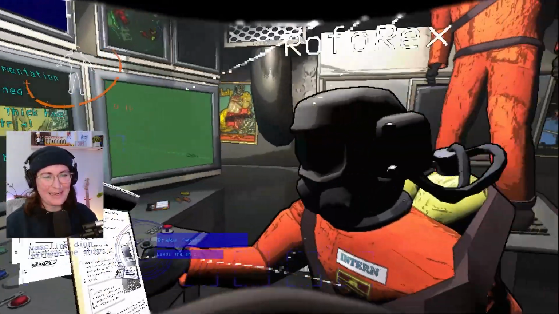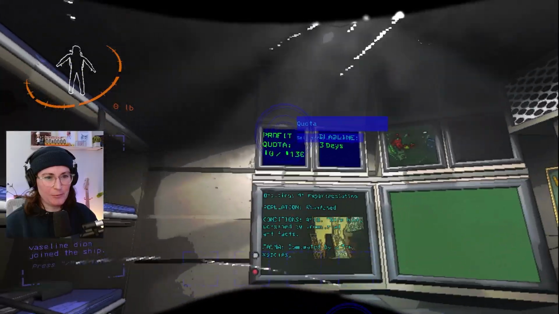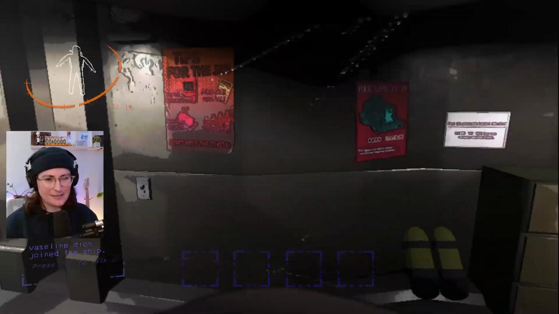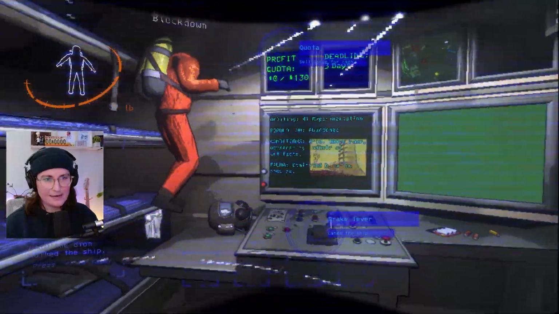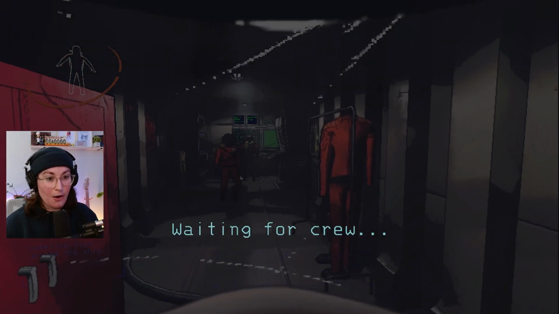Okay. This means nothing to me. Guys, can we just pause for a second? This thing says profit, quota, deadline, 3 days. And when you right click on it, it just says sell scrap. Do we just have to go collect garbage? What are you right-clicking on? Just right-click in general? Yeah, just right-click anything. Scans. Yeah, and it gives you a little scanny thing. Oh! What's happening?